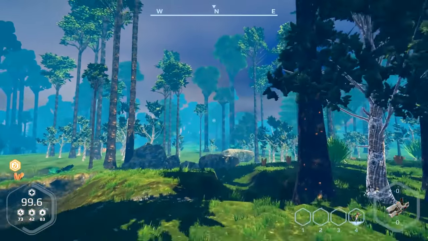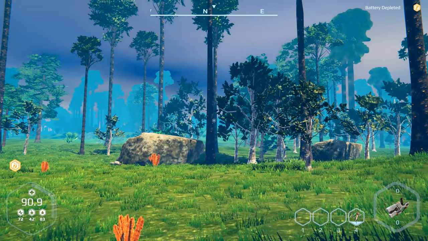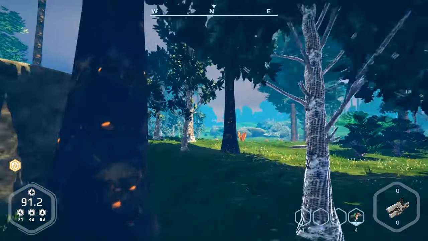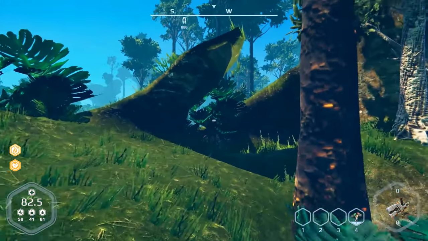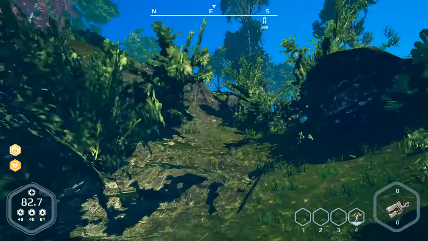So let's just do a little bit of flying to speed things up. Donk into a rock. Ow. Oh, god damn it. Right, are we still going north? Yes, we basically are. The landscape went weird. I'm in a crevice!